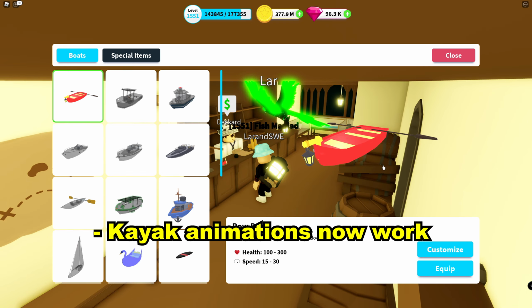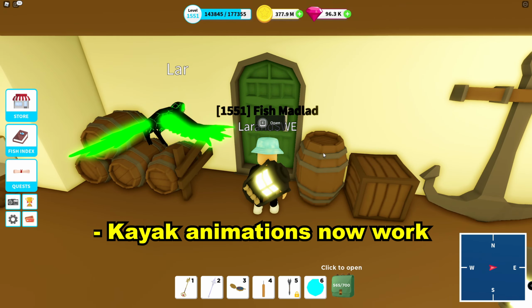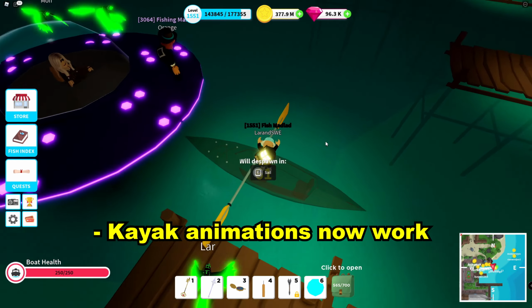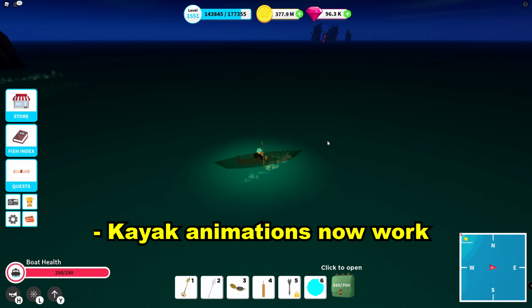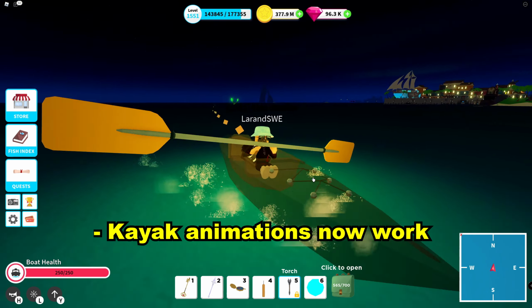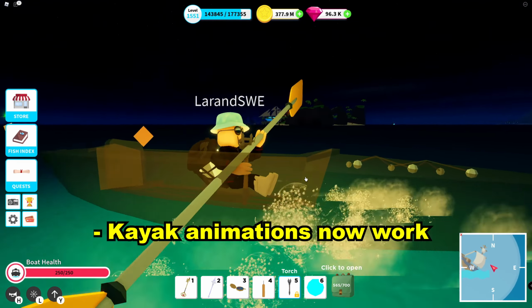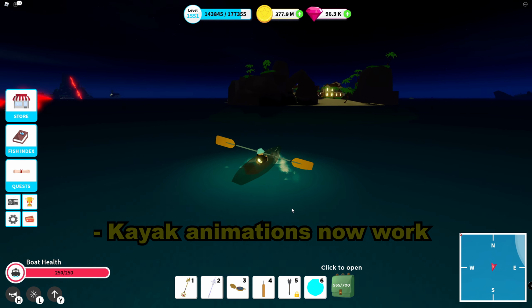And we had the Kayak animation now work. I didn't use the Kayak, there's so many other boats that I prefer. But it should be working. Let's see if we can sneak past the UFO. Yes. And I think this is working just fine. And if I have the torch I will rub it in my face. That's nice. But don't do what I do. Let's unequip that torch.